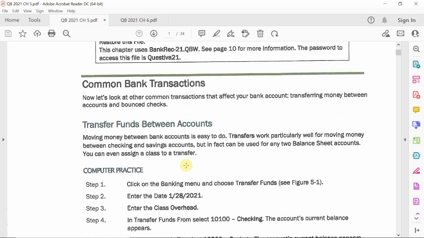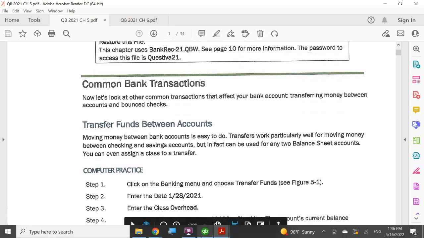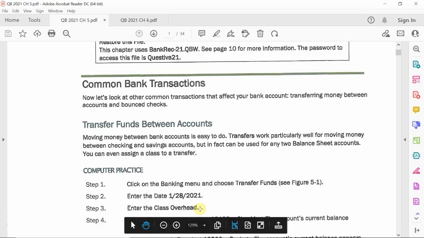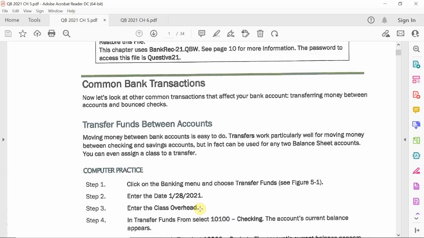But when you do these bank transfers, right, it does have to go through the banking itself. So you do have to go call the bank and transfer the money from one account to another. Yes. Now, if you're talking about any account in your books, no. You won't be able to, because in this case, what we're doing is we're just transferring between bank accounts. Okay, so again, if you have a savings, money market account, or a restricted funds account, that is something that you want to consider when making these fund transfers. Okay.